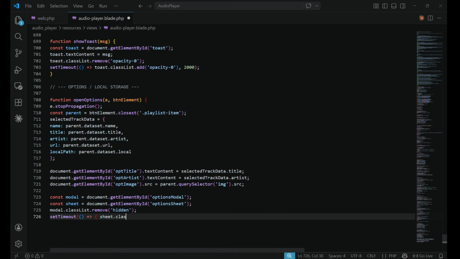And then use here set timeout and pass in it the styling.